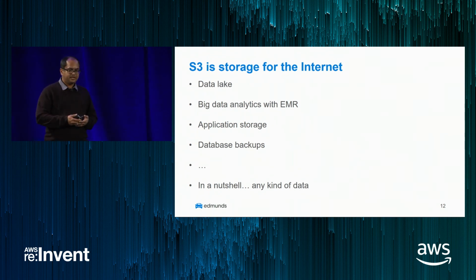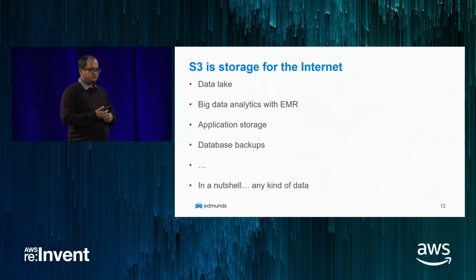So in all, what has happened is S3 has become the de facto storage for the internet. We use it as a data lake. There's big data analytics with EMR that we do. All of the application log storage goes in there. Our database backups are there. And there are many, many more use cases where S3 stores a variety of data. In all, basically, any kind of data is S3 for us.